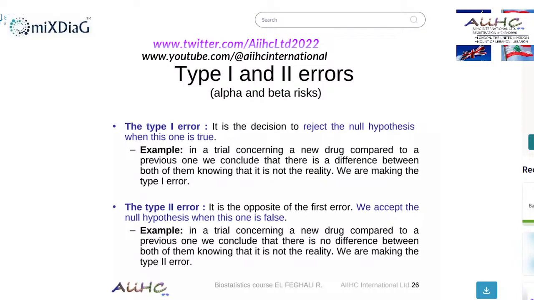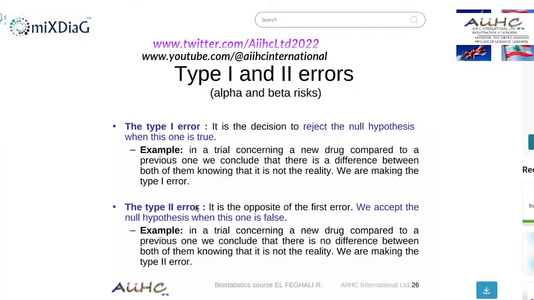Type 1 and 2 errors. This is in statistics. Whenever you reject, in fact, the null hypothesis, this means there's no difference of ages between two groups. This is a null hypothesis. And the alternative hypothesis, there's a difference, like I've told you, between two groups. So whenever you reject the null hypothesis, which means you say there's a difference in ages, and there's no difference between the ages, it's type 1 error. You could see.